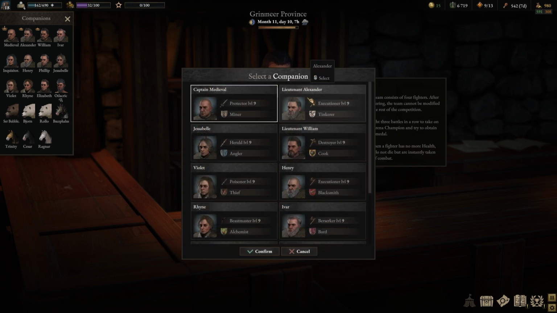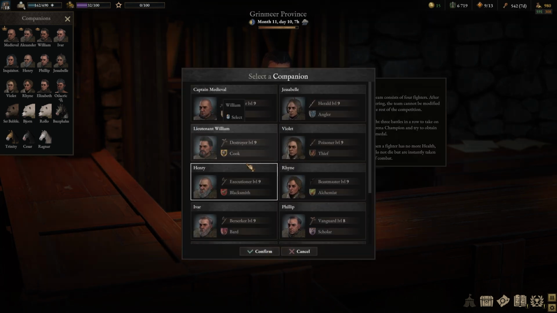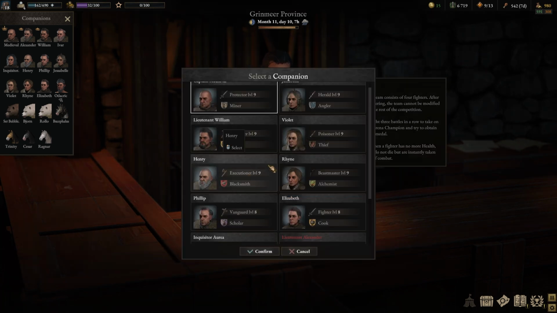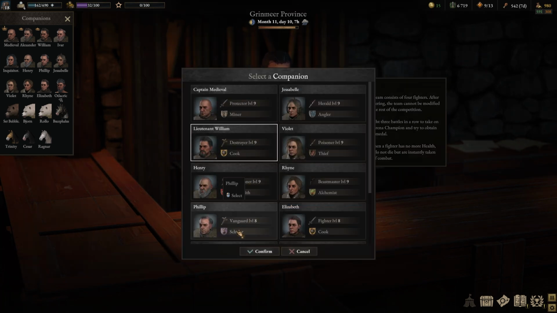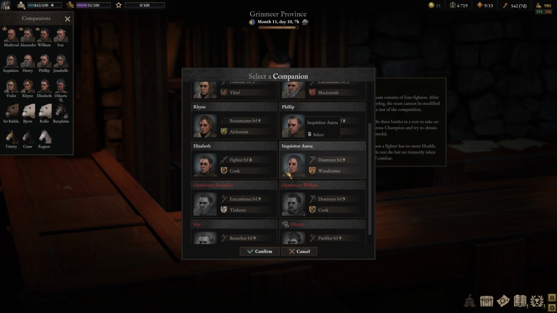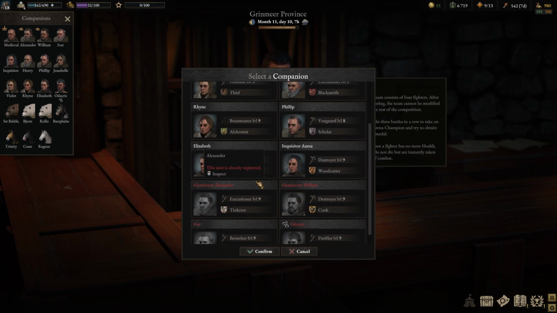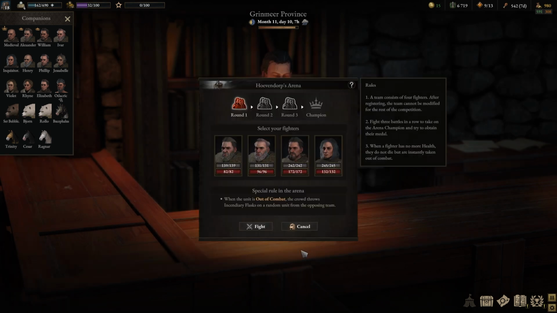Okay, let's see. Definitely want Alexander in there. He's my heavy hitter right now. He has been for a little while. Ivar's been taking a front seat in these fights now. William, I like William. I love having him in there, actually. And I think I was bringing like Philip or Violet in there, but I think I'm actually gonna go for the Inquisitor. Or you know what? I could go for Jess or Elizabeth, but no, I'm probably gonna go for the Inquisitor.